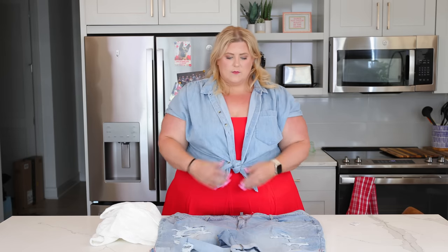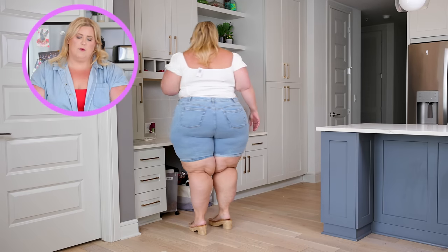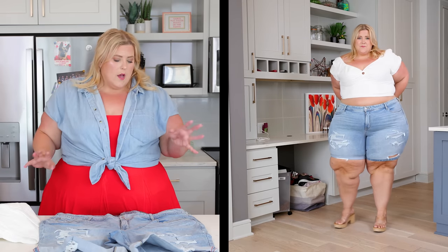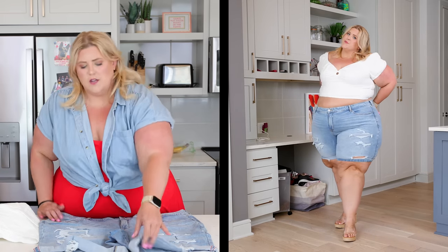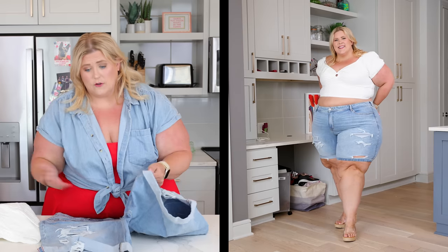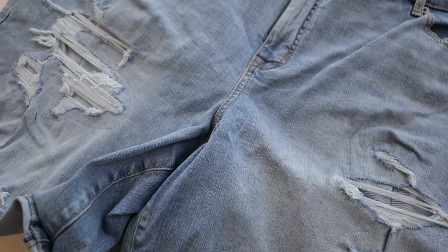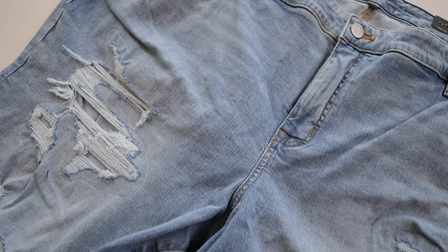I was being a party pooper because this dress is actually super cute — this is the most Texas look in the entire haul. The shorts aren't that short, which is my preferred length. I love Daisy Dukes at the pool but these give me enough thigh coverage for chafing and will stay down. I like the distressing and that it's backed by a patch so it won't pull apart.